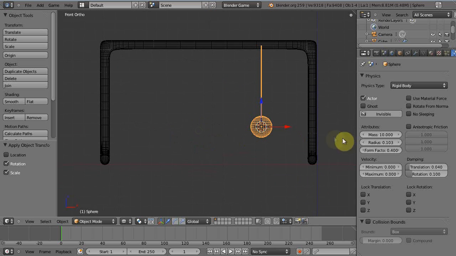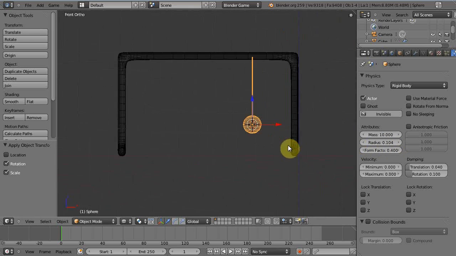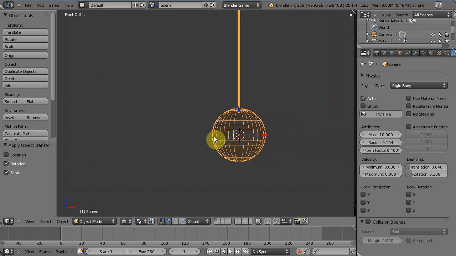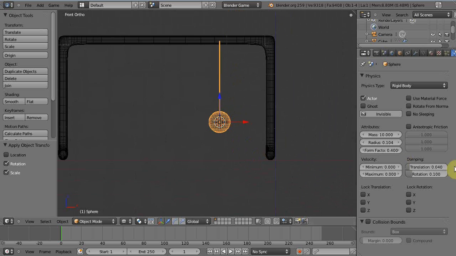But okay, so we've got our radius set. Let's actually go 0.104. Just kick it out just a tad. These settings are actually really precise. Now, when you make your model, if you didn't have everything scaled exactly like I did, then your radius is not going to be 0.104. You're going to want to just eyeball it to get that line right on the edge of your orb. It's very important. So we've got that set up.